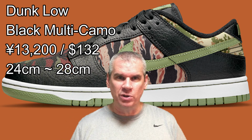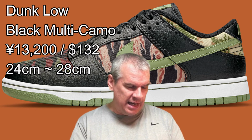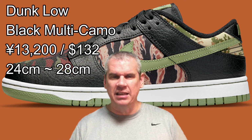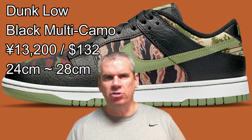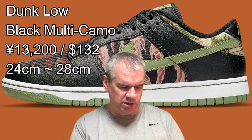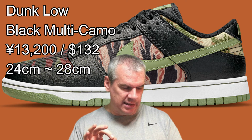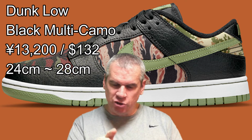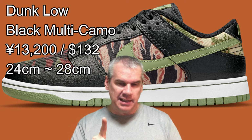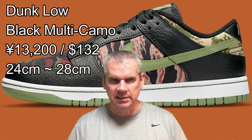This is a beautiful shoe. Again, I think it's a companion shoe. There are two different colorways, and the other colorway has sold out, but these guys come in at the regular price of 13,200 yen, so $132, so probably closer to $120. But sitting there on the app, the size run available for these guys is a bit tricky: 26 centimeters to 27.5 centimeters, all the half-size increments in there.